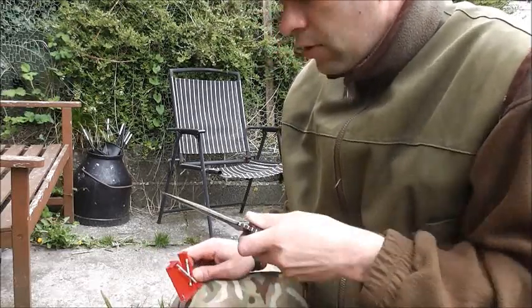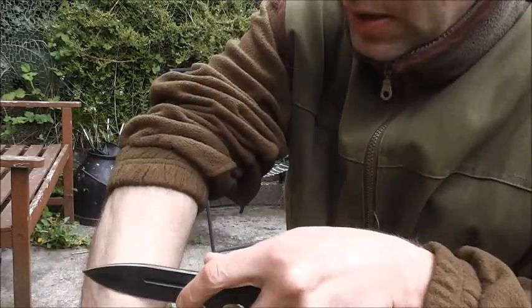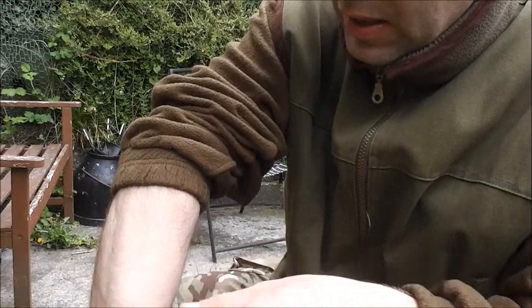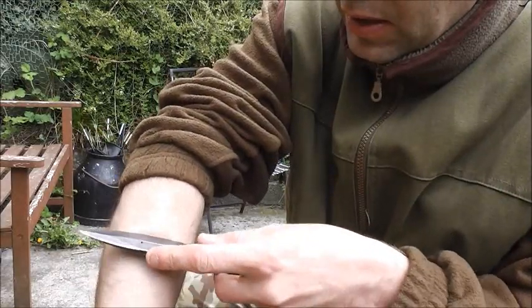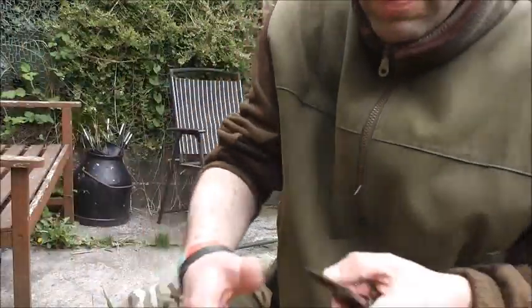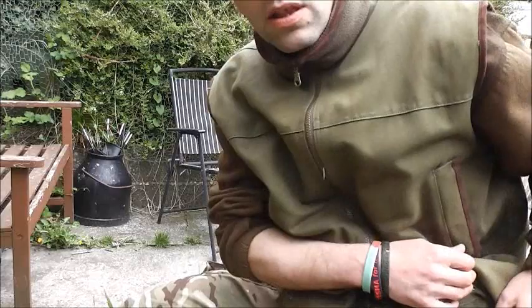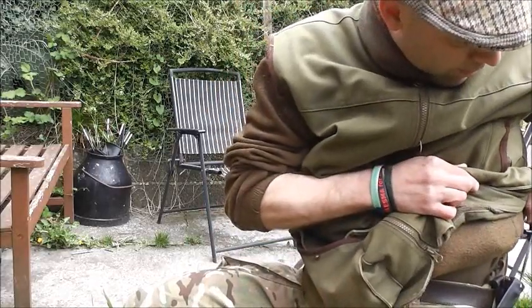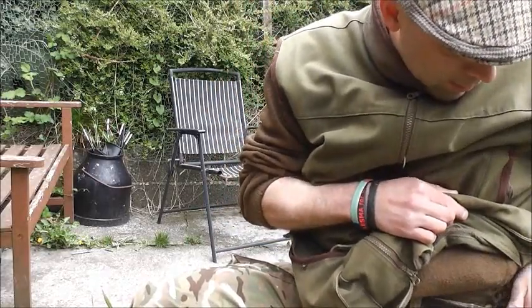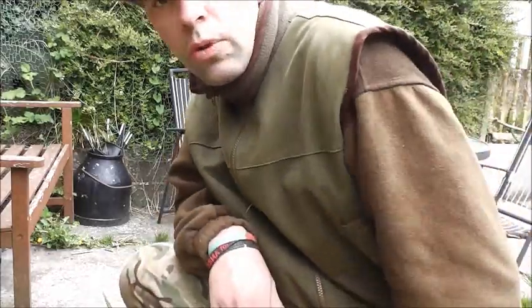To give it that razor's edge so it's shaving sharp, guys. So it is shaving sharp, and then that just simply goes back in the sheath every time we've finished with it. Because that's the one tool you want to keep on you at all times if you can.